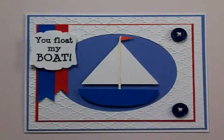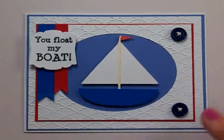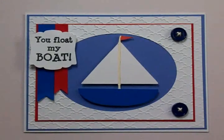Here's my finished card, and I just love this red, white, and blue together, and I like the nautical theme. I hope maybe this has inspired some of you to get out some of your cartridges that maybe you haven't used in a while and take another look at them and see what you can create.